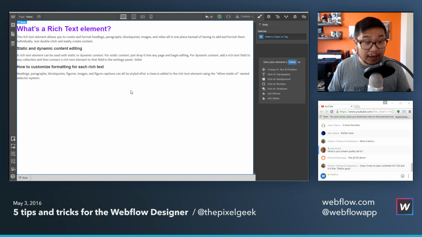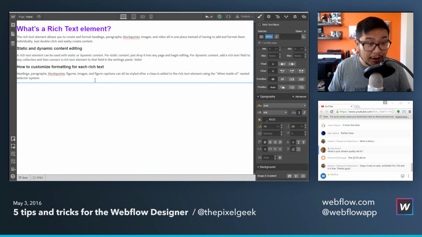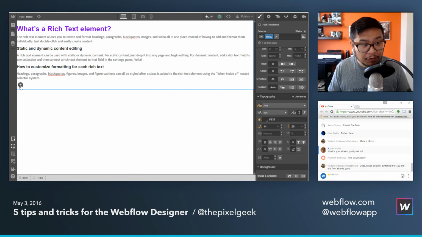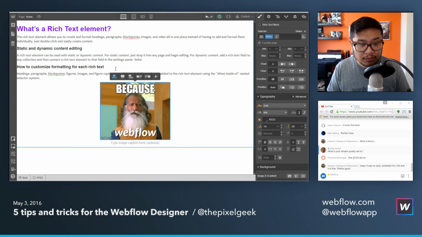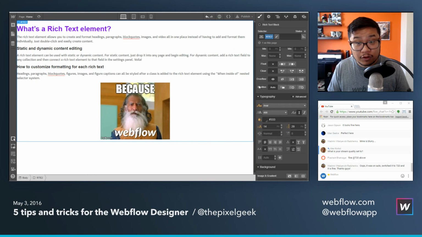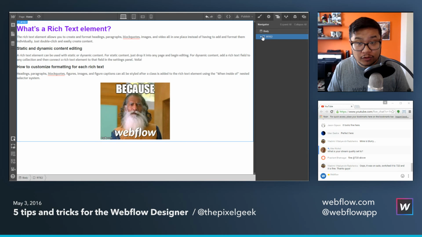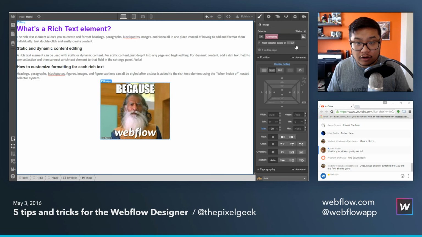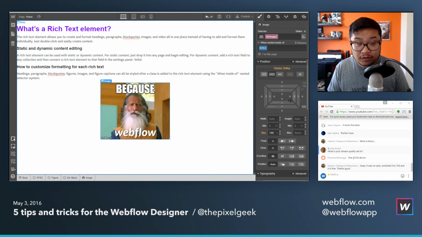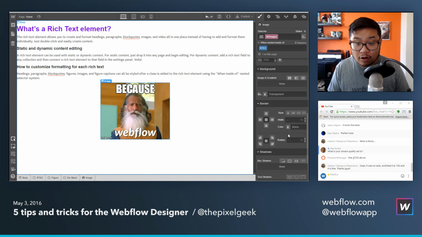Now I've set all that, and let's go ahead and add in an image by double clicking inside of it, pressing the plus sign, adding an image. Now I'm going to click outside of the rich text block, or I can go to the navigator, find my image, go back to the styles panel, click on all images within RTE2, and now I can style it however I want.